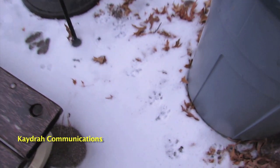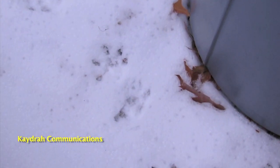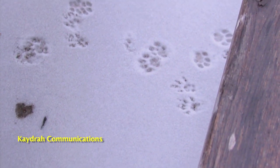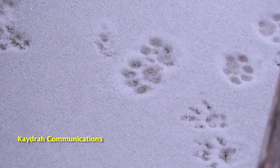Uh-oh. Rabbit tracks. Those aren't rabbit tracks. Those are raccoon tracks. Yeah, they're everywhere out here. Down that one. Definitely. Those are raccoon tracks. They're back, and they're snooping around out here.